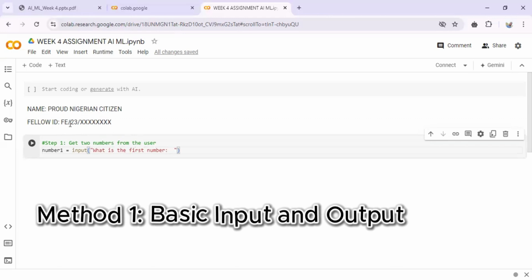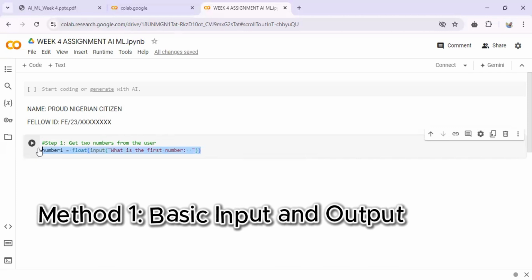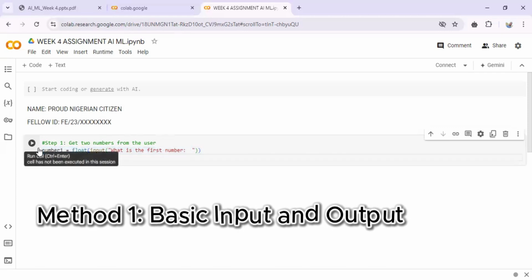Okay. So since this is going to come as a string, I have to wrap this inside a float. So I'm just going to first of all wrap this into a float function. And so that's it. So whenever the user gives me an input, which is going to be a string, it's going to now be converted to a float, which is now a number. So I'm just going to copy this particular line so that I'm just going to redo it here.